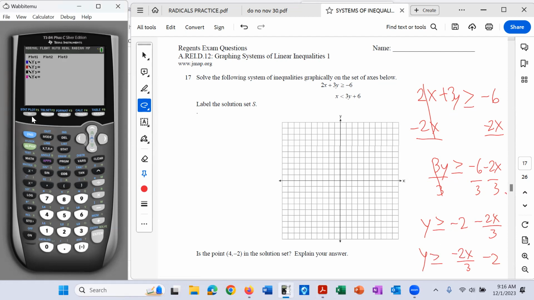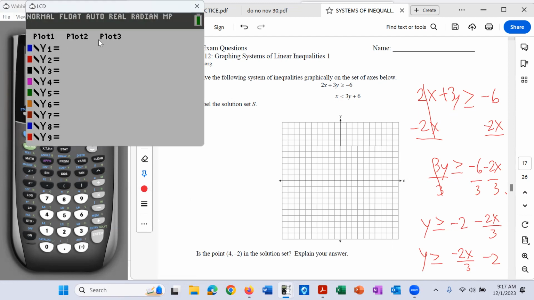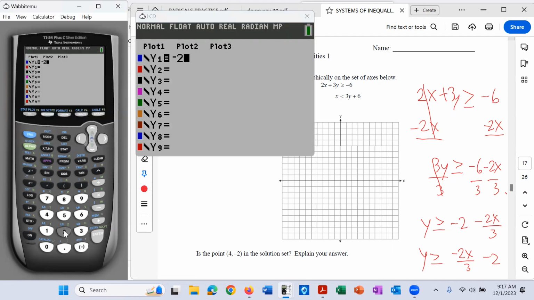Now we're going to go to our calculator and plug in. So I'm going to have y equals, and I'm going to go ahead and plug in now. -2x over 3 minus 2. So let me pull the LCD out so you can see it a little clearer of what I'm plugging in. So it's going to be -2x divided by 3, and then after that, -2. From here, I'm going to get my table. Press the second function, and then I get the table.